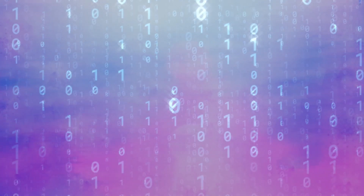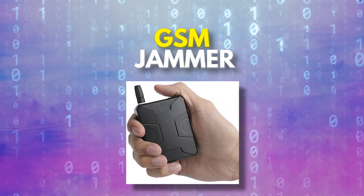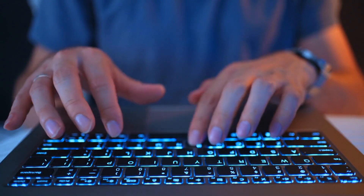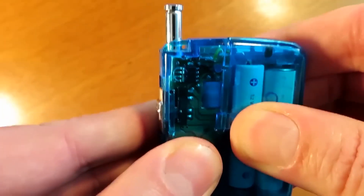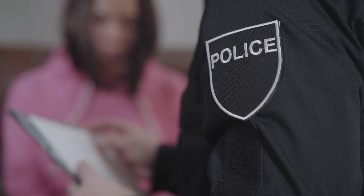Number three on our list is the GSM Jammer. This sneaky device sends out a signal without information, effectively blocking any nearby cell phone reception, and it can be assembled right in the comfort of your own home. For those who aren't so handy with DIY projects, there are pre-made models available for purchase on the civilian market. One website based in China offers these jammers for just shy of 300 bucks — but buyer beware, these gadgets are banned for a reason and using one could land you in some serious hot water with the law.